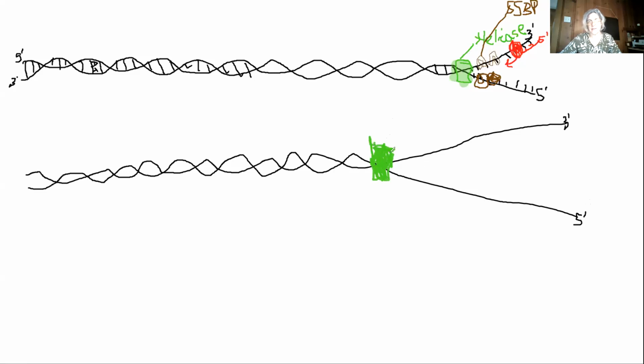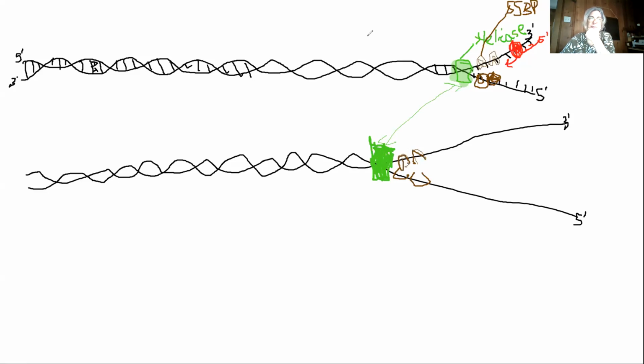So that's the same as up here. That's the DNA helicase. Single-stranded binding proteins are still there. Keep those brown. I'll make them a little thicker this time, right? So they're here, here, and they usually are in pairs, which is why we draw them this way. All right, so I'll put those there, make those a little thicker.